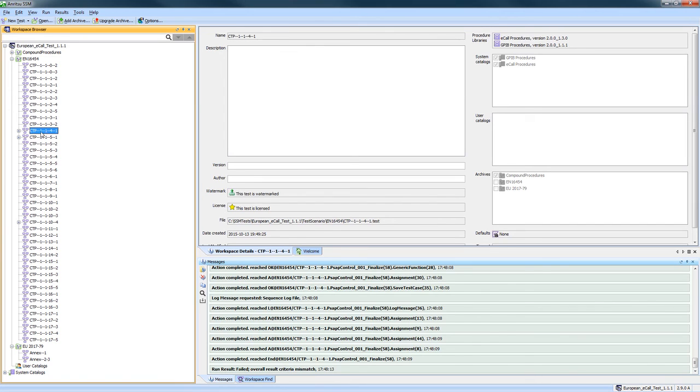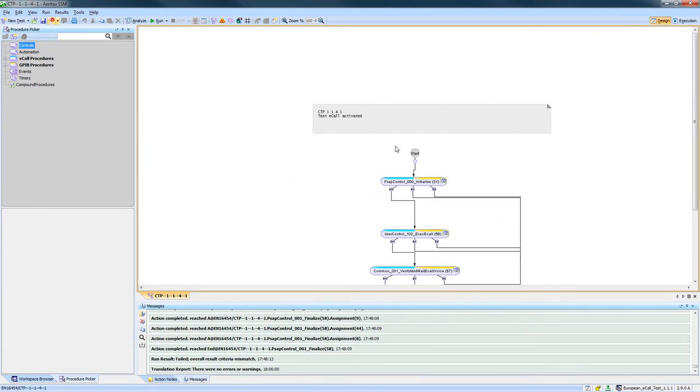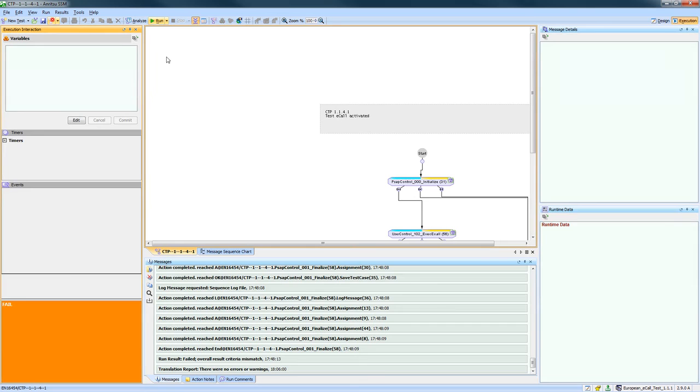I will open test case 1141. This test case is about test eCall activated, so it's testing whether the eCall is activated from the IVS. So I will run the test case.